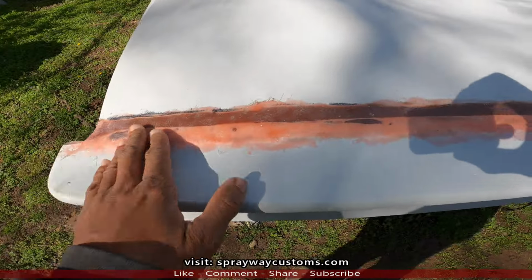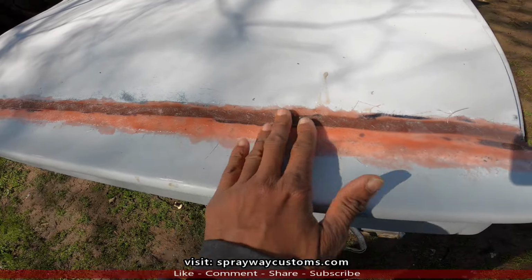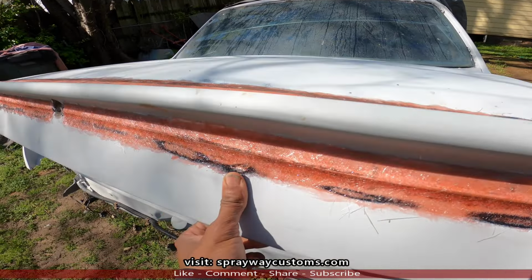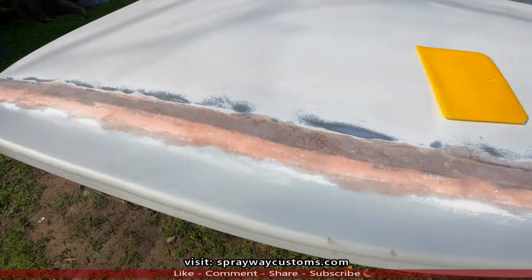Now, okay, you can see the fiberglass filler. Not the fiberglass filler, but the fiberglass mat and resin. It done dry out, on both sides. Now I take my DA with some 80 grit, knock it down somewhat smooth. Okay, I got it knocked down with the 80 grit.